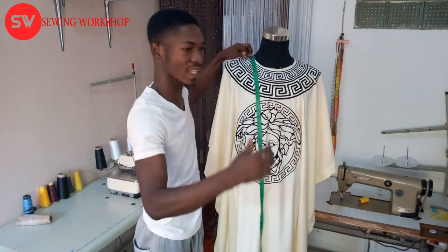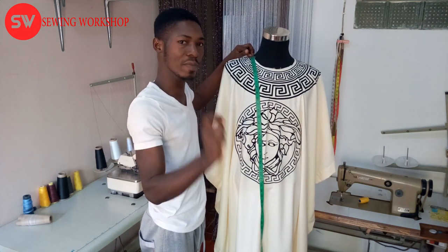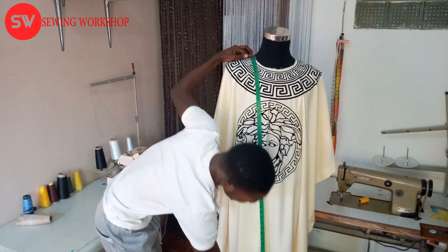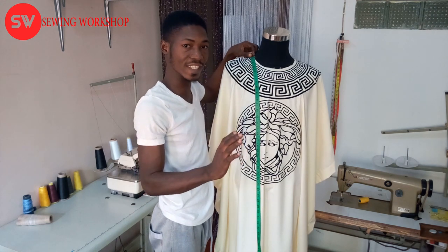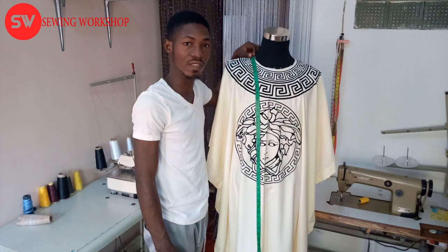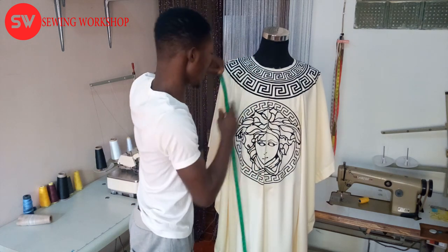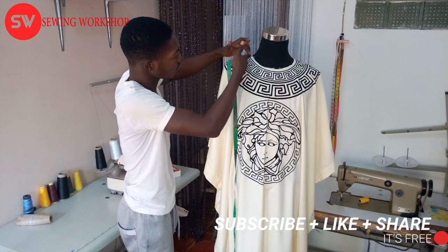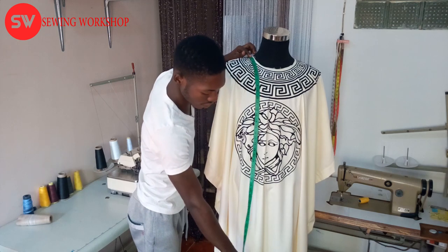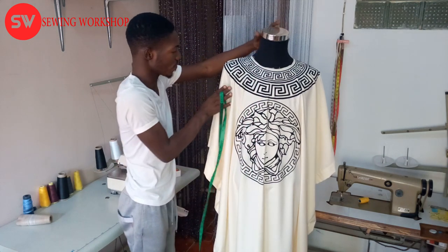But the minimum length you can have on agbada is mostly 45 inch. That is it. If it's anything shorter than that, then you are wearing a danshiki. You know what I'm saying? Danshiki. Yeah. So when you take the full measurement from your shoulder right here, down to the length in which you want, then you return the outfit.